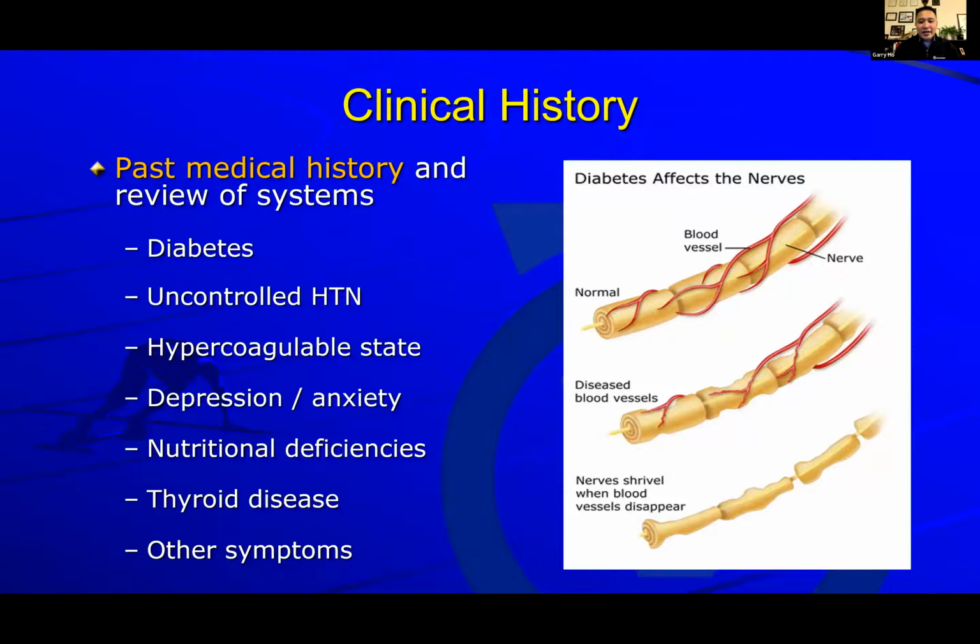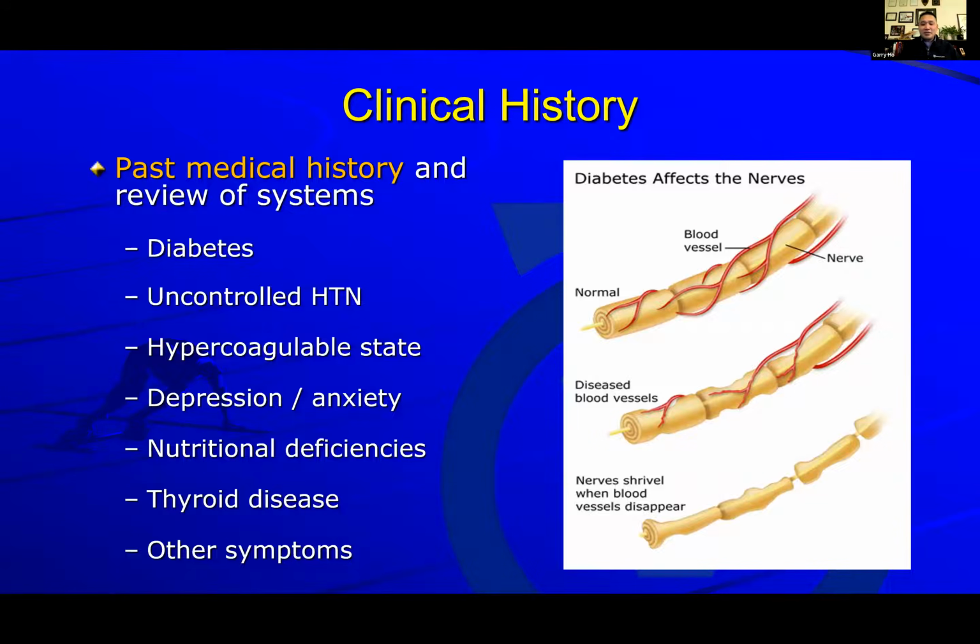I mentioned this earlier, how important it is to remember to at least have an eye out for the patient's general medical history and their general metabolic health. The examples: diabetes, hypothyroidism, various nutritional deficiencies, etc. And these are important, and if it's not within your typical chosen scope of practice to manage these, definitely partner up with somebody who can help you not leave these stones unturned. And the reason why is because not only do they put patients at a greater risk for having nerve injury, but also can complicate somebody's recovery and hamper their prognosis.